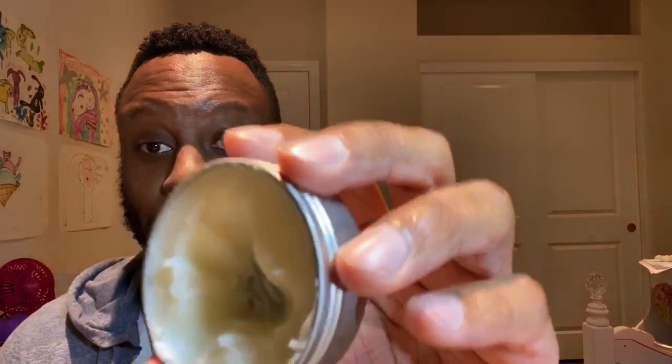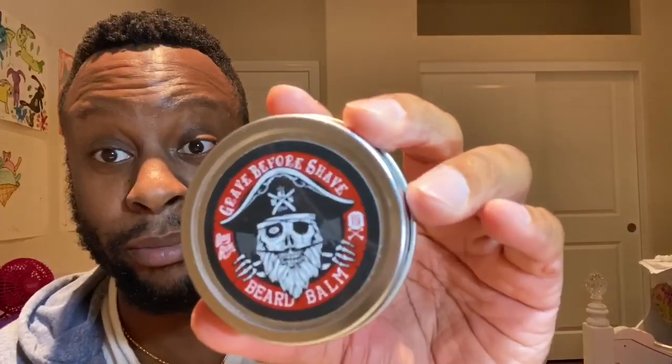So I had to explain to them: this is beard balm. It's not beard butter, but it's a little bit harder than beard butter. Wow, it smells so good — it smells like rum. It's quite potent but it doesn't disturb the senses, and it dries down really nicely. It mixes well with certain fragrances, but two in particular I like to wear with it — Invictus Aqua and the regular Invictus.